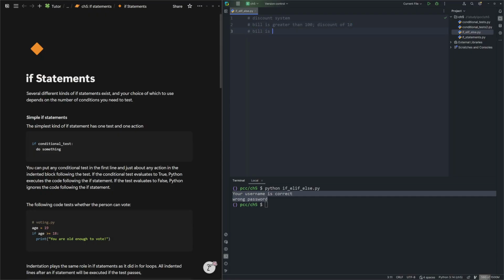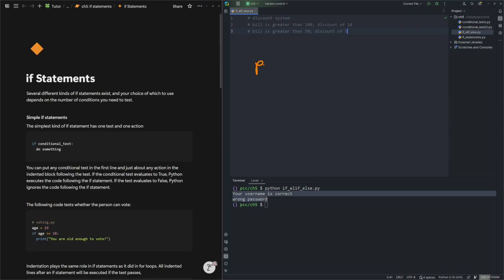If their bill is greater than 50, we give a discount of 5. That's our idea. Now, how do we write the code? How do we write the code for it?